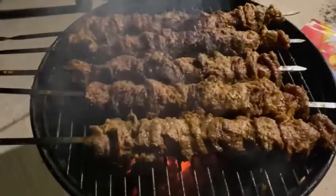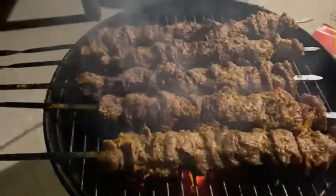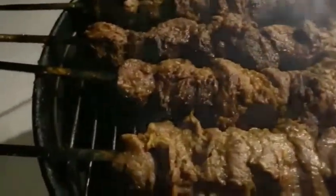Here we go, we are barbecuing and it is what it is. What I'm gonna do now is I'm gonna put the remaining fat, that oil, and whatever marinade it was, I'm gonna put it all over and I'm gonna flip them over, okay?